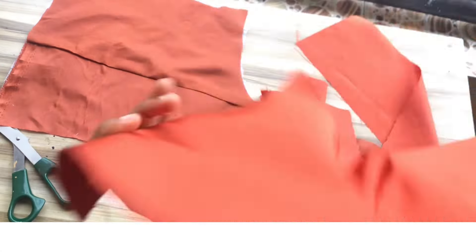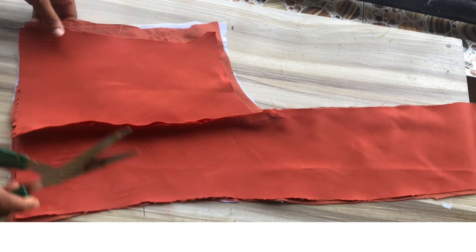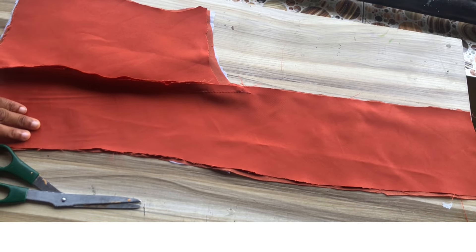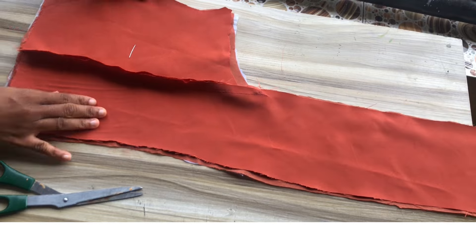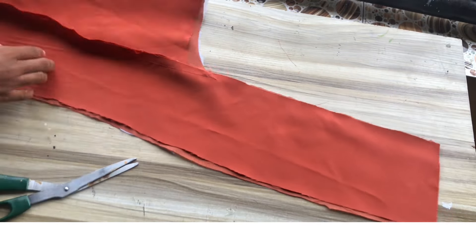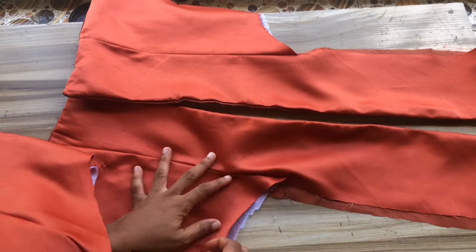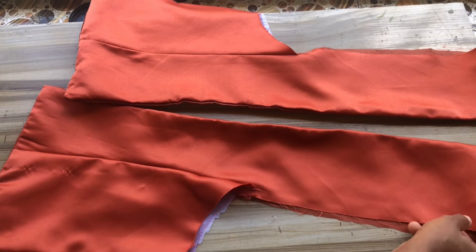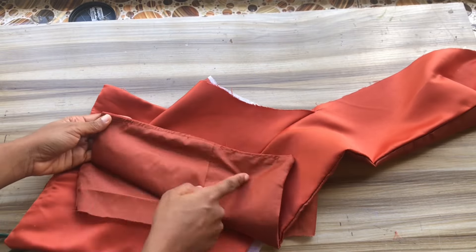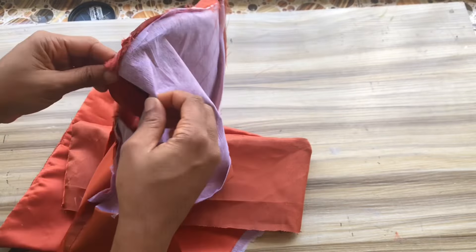After ironing, the gum stay I had at home wasn't enough so I just ironed the upper part. I'll place the main fabric on the lining and stitch with half inch. There was excess by the side of the lining so I traced it out. I'll stitch with half inch at the top of the fabric, then top stitch the allowance onto the lining, stitch the sides, and also stitch the lower part with half inch. After stitching both sides of the back I'll run a top stitch so that when I attach the ruffle/gathers by the side I won't have any excess at that point.